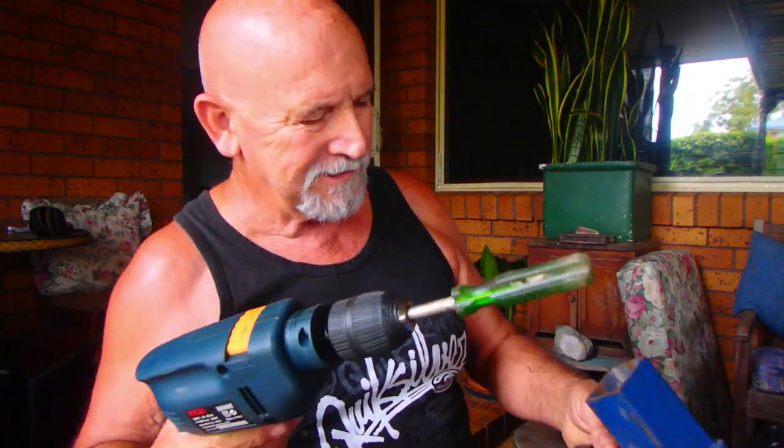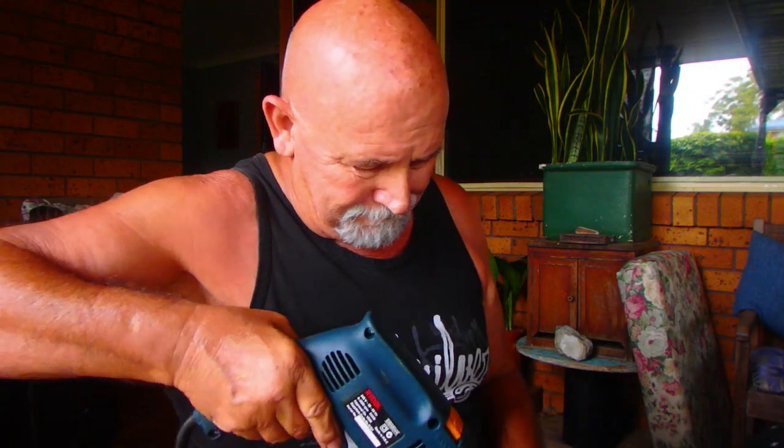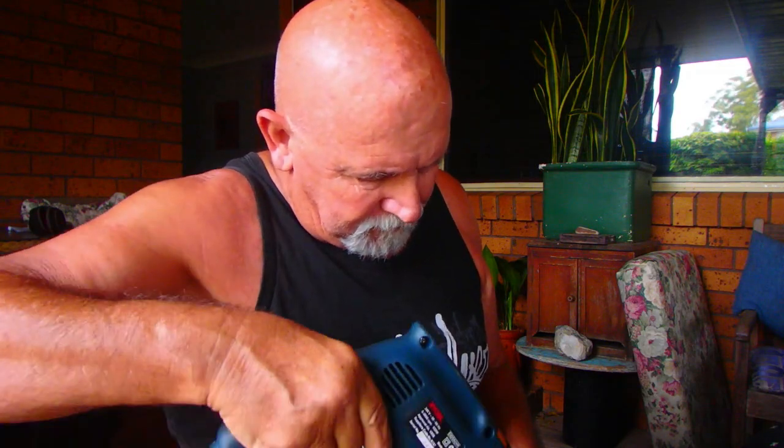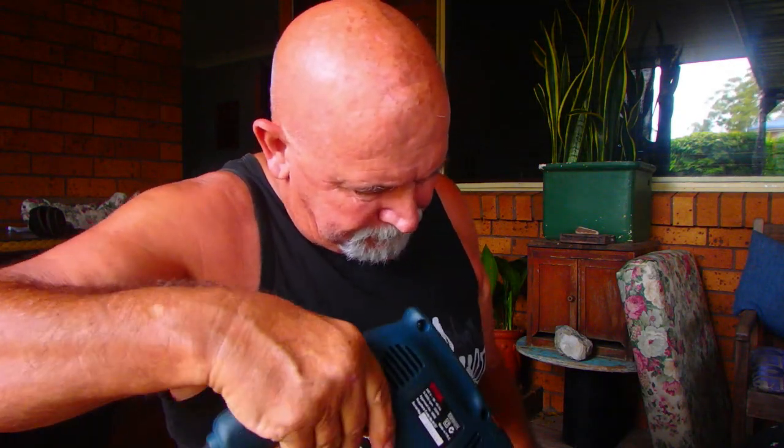But I've only got a tiny dolly pot. It's only a fence post one you put on top of a fence and you drive your star picket in with. That's all that is, and that's what I'm using. And I put a drill, a screwdriver end on it, with my hammer drill, and it breaks up pretty easy. I'm going to break that up.